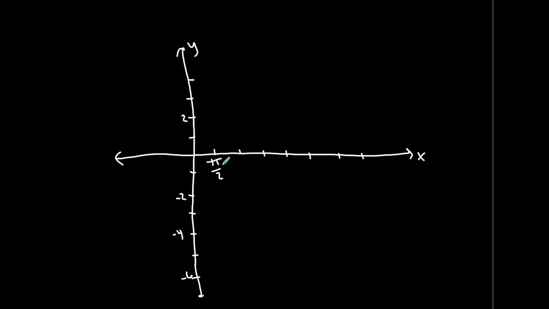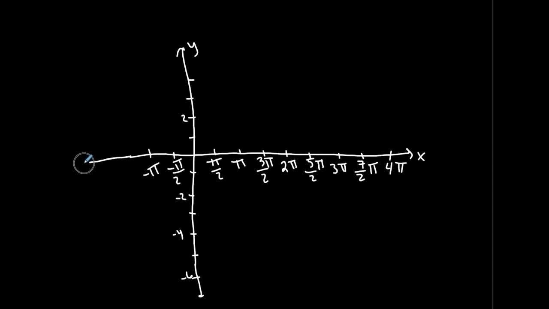Now, if you're not good with pis and they scare you, deal with the fractions. This is 1 half. 1 half plus 1 half is 2 halves. 2 halves is 1, 1 pi. 2 halves plus 1 half is 3 halves. Put the pi next to it. 4 halves is 2, put the pi next to it. 5 halves, pi. 6 halves is 3, pi. 7 halves, pi. 8 halves, which is 4, pi. It makes it a little bit easier if you ignore the pi for a second and deal with just the fractions. And then maybe I'll extend this further to show you a few periods when we graph this. Your teacher's probably going to want you to do at least 2 full periods.